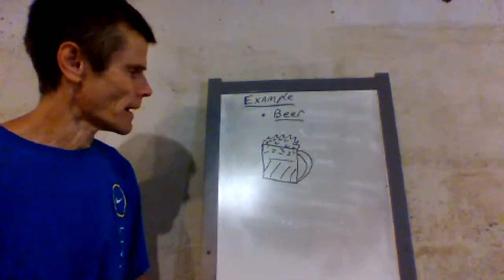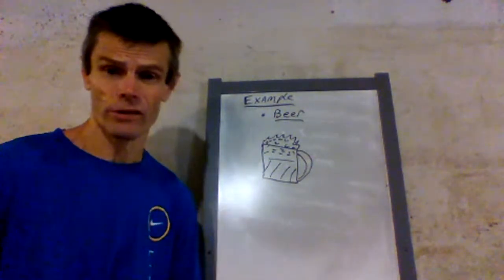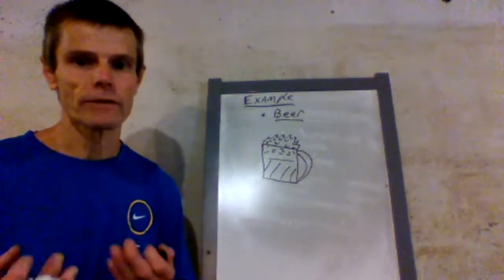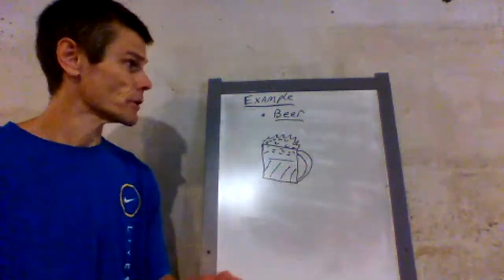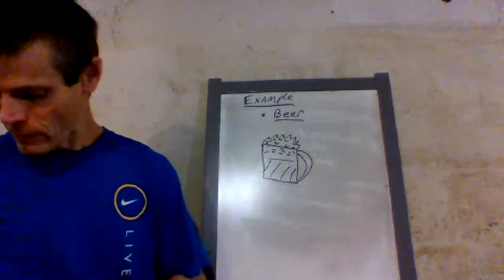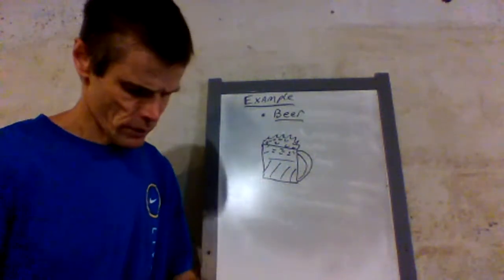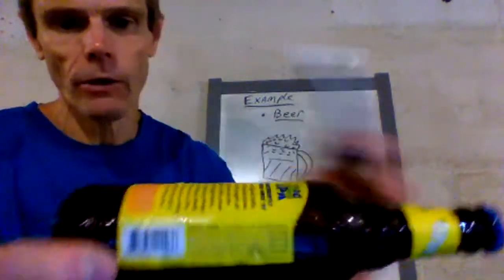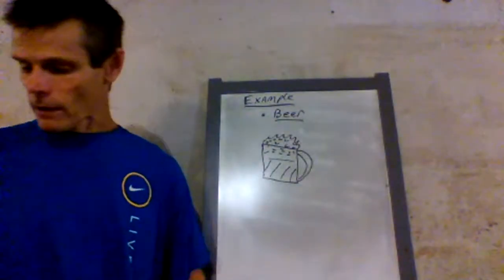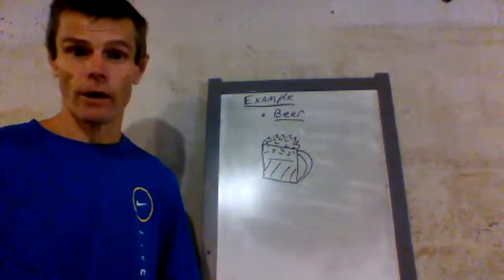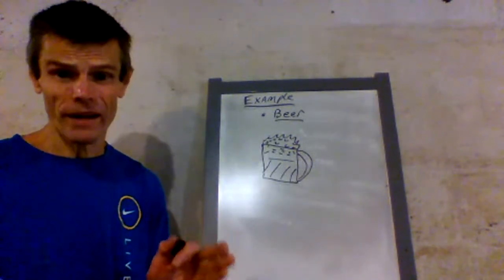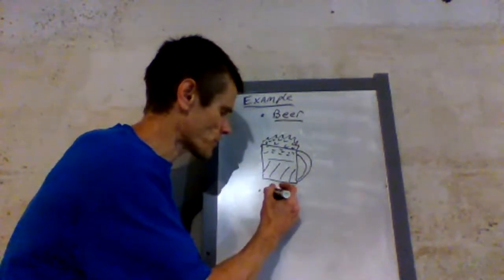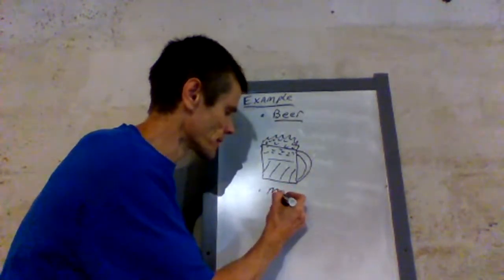Now, what we should recognize is that beer has alcohol in it. It has sugars. It has yeast. It has malt. It has a lot of different components in it. So it doesn't have a fixed composition. Some beers are 7% alcohol. Some are 4%. This one is 6.3% alcohol. If you want to look at that and verify it, 6.3% alcohol. So different samples of beer have different percent alcohol associated with them. So what this tells me right away is that beer is not a pure substance. Beer is a mixture.